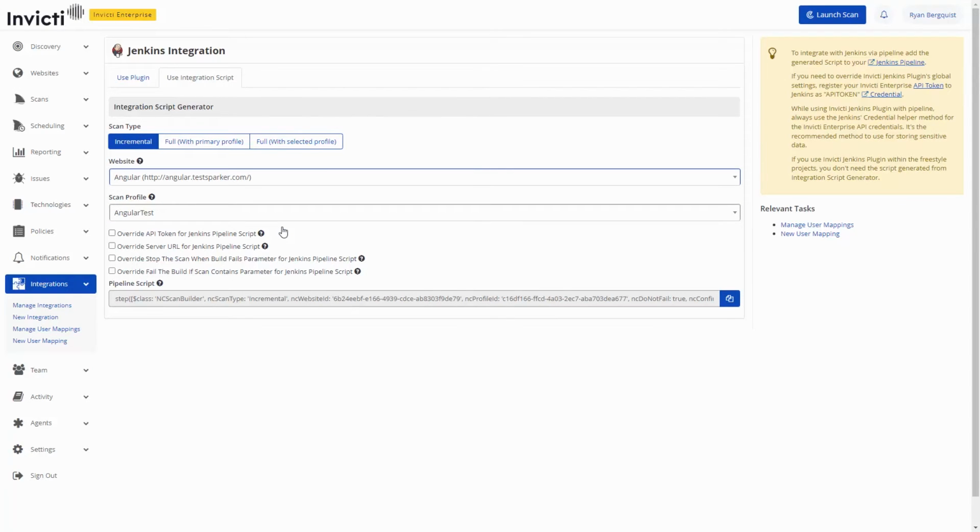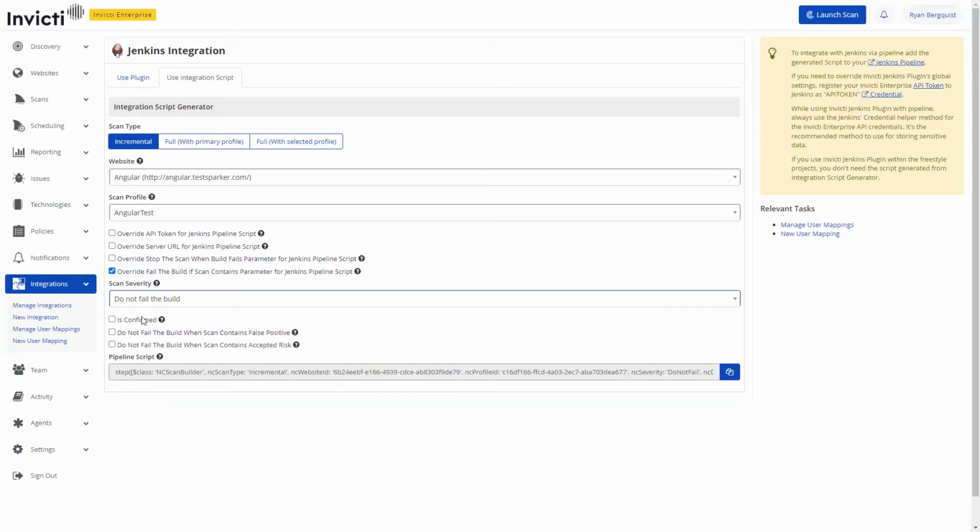Now, the best scan type to run for a new build is our incremental scan, which allows you to generate a scan which will only look and scan for changes or new additions to your application. You can also choose to fail a build based on certain severities or even based on the confirmed vulnerabilities from our proof-based scanning. As you can see, using these integrations, organizations give their developers the ability to run DAST scans without changing their normal workflow.